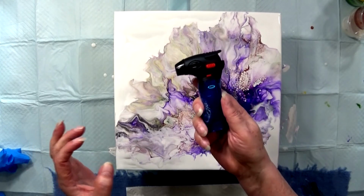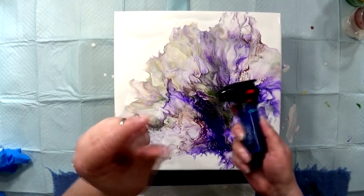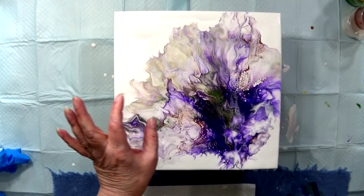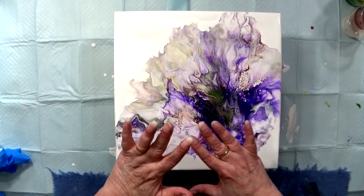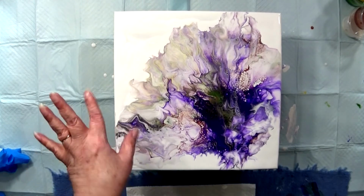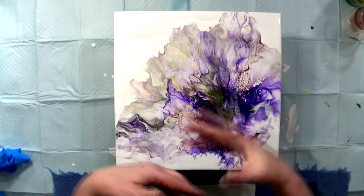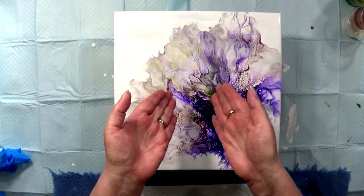And if you didn't notice, which I'm sure you did, this little thing, that was a waste of money. I mean, the flame's only that big. You almost have to touch the painting. So don't bother. I tried a couple times, and it wouldn't even pop the white bubbles. But I reverted back to my old Light the World on Fire torch, and now I'm happy with it.